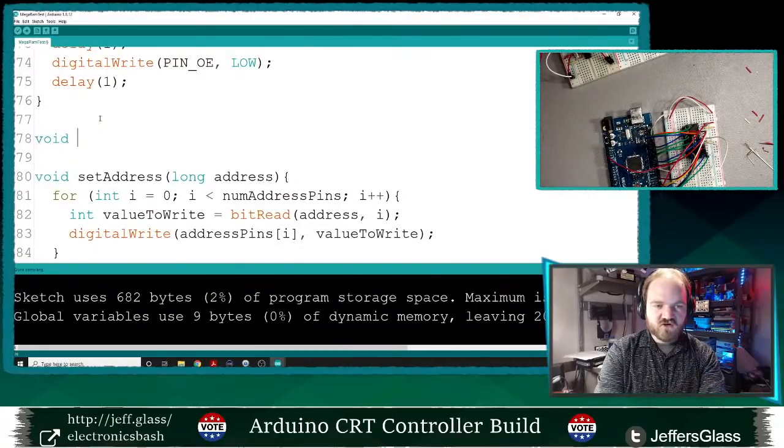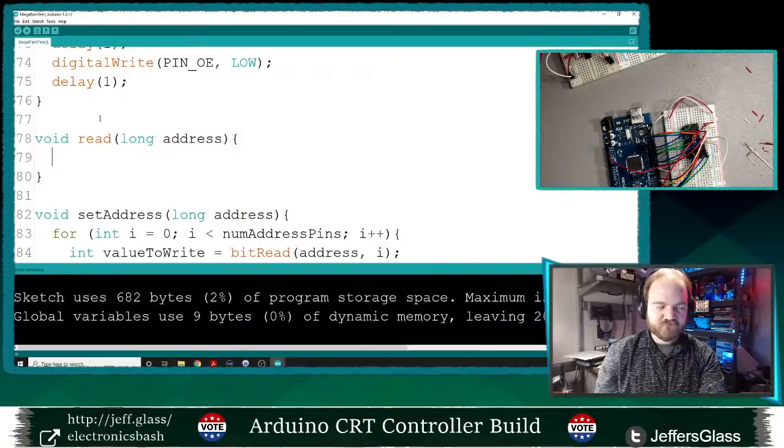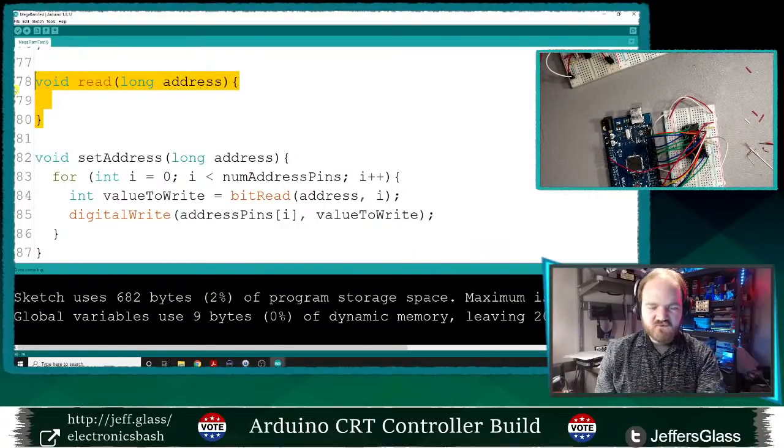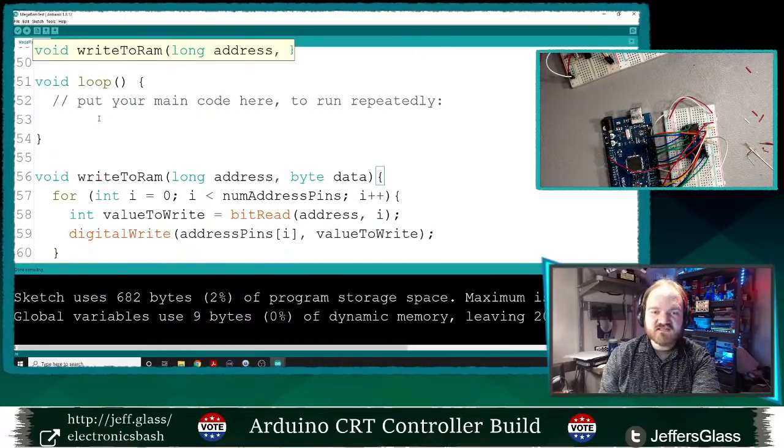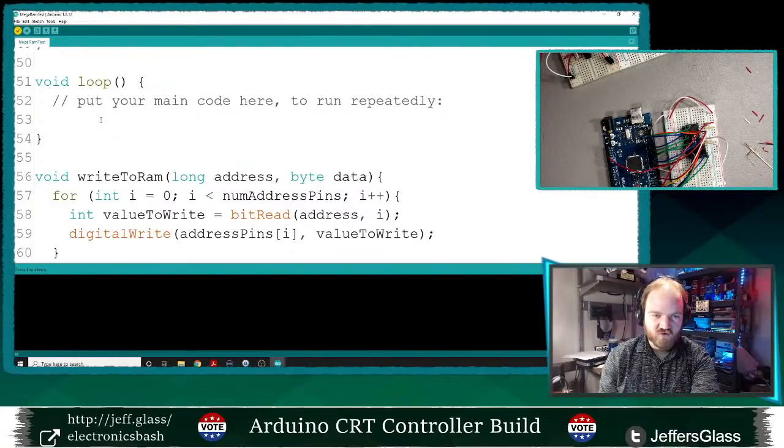And then we'll create a function called read. I actually don't really need that. So here's what I'm going to do. I'm going to write some data to a place in the RAM, and then I'm going to read it back, and hopefully it will work.